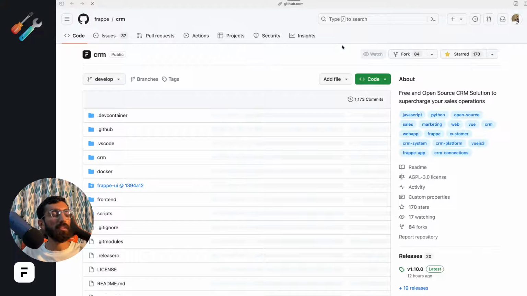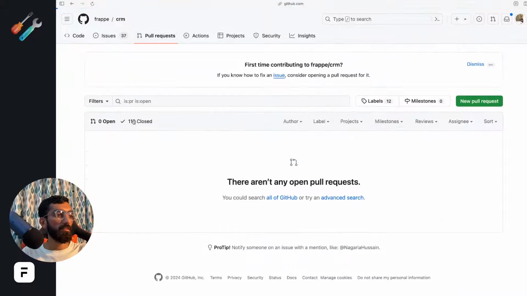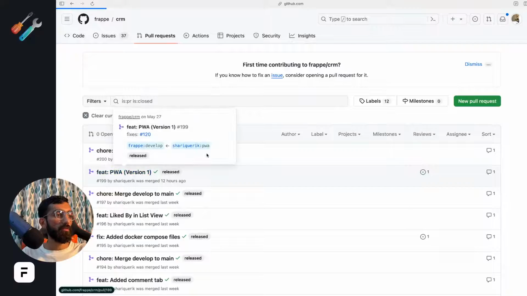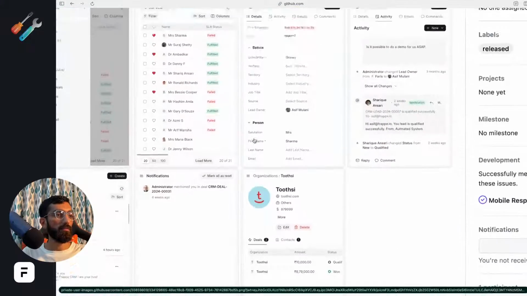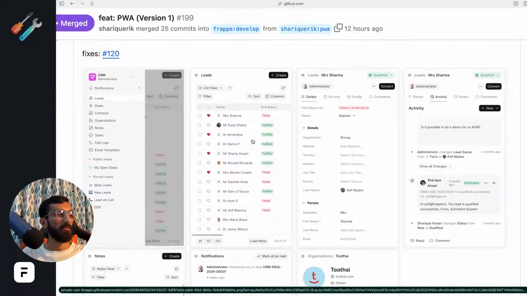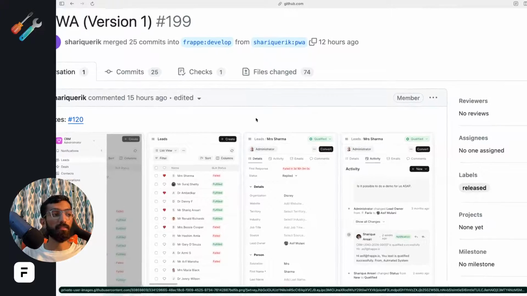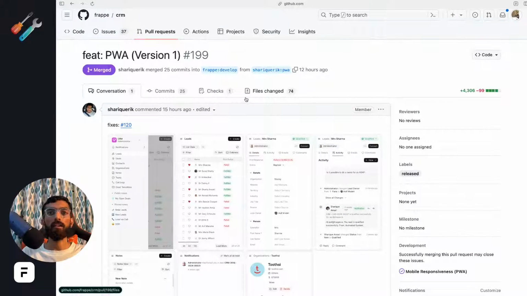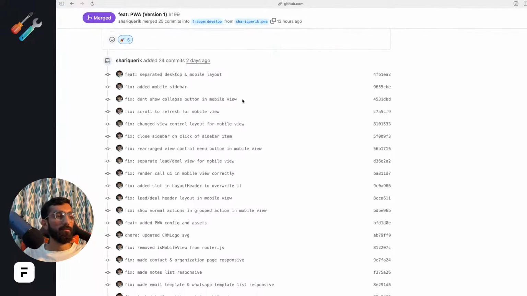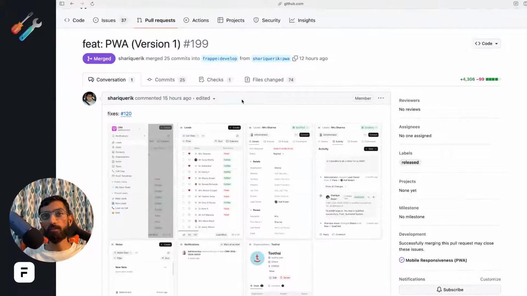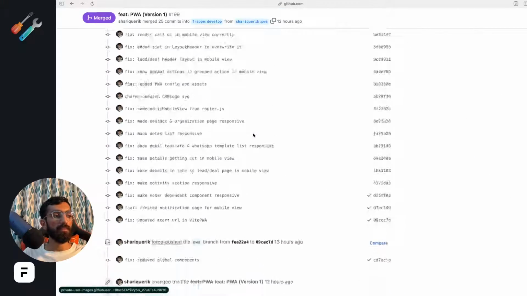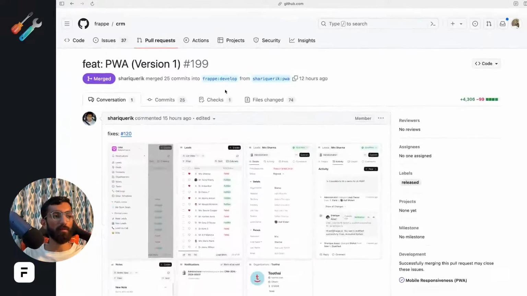We go to frappe/CRM, pull requests, PWA version 1. See, but this is a very basic PWA. The one Rucha has done, she uses Ionic for mobile native components, inputs. So that's a more sophisticated example. This will go that way, but since this is V1, this is simpler. So you can start here and maybe then go there.